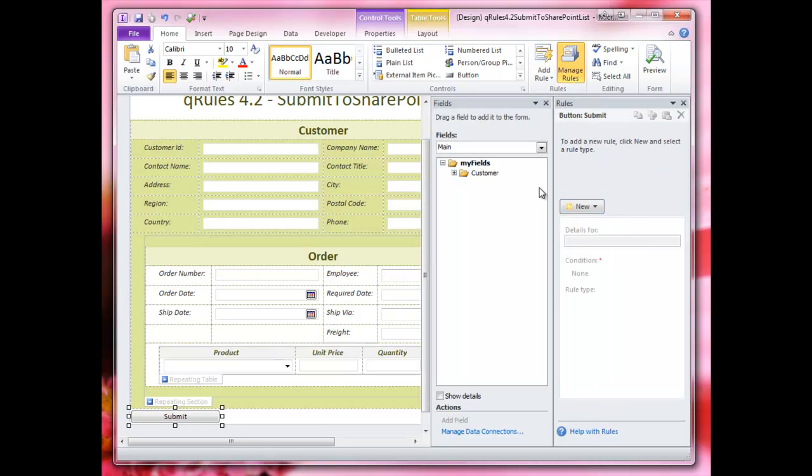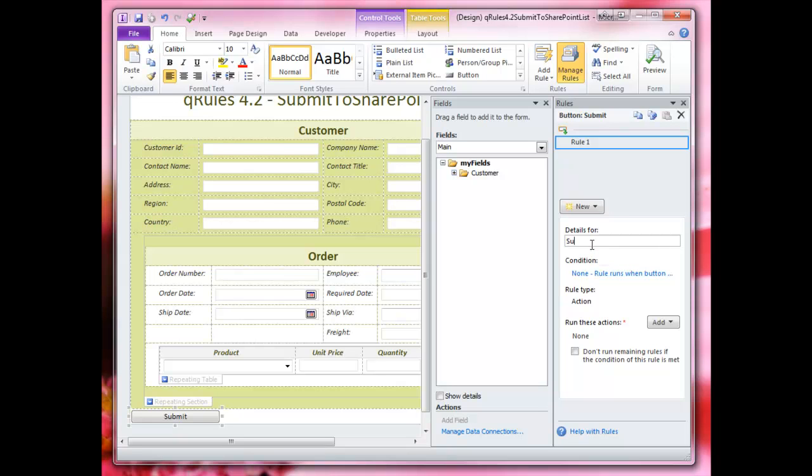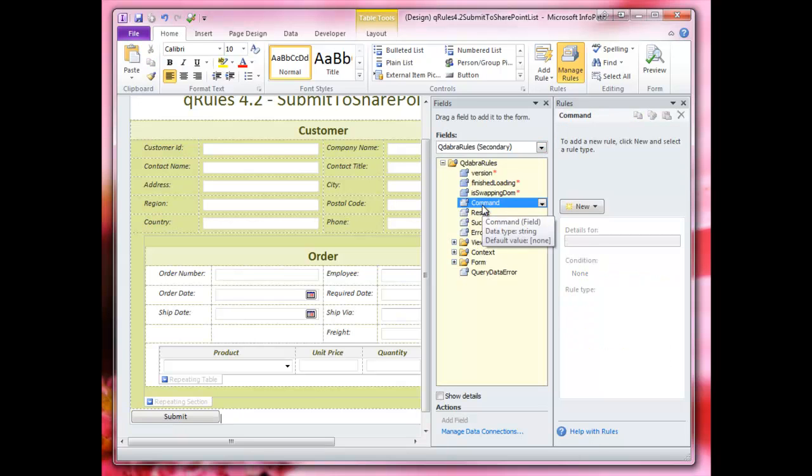And let's add some rules. Now, if you've worked with qRules before, you know the basic thing we're trying to do here. Let me just submit list items. Is we set the, let's go take a look at it, we set the command field. Right here, we set the command field to a specific value. Look through your user guide. There's 117 commands now, and basically you can set the command field to any of these commands and all their different permutations, and the code behind will try to do what you've asked of it.